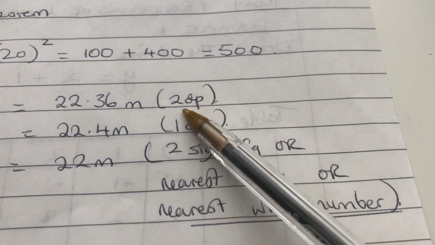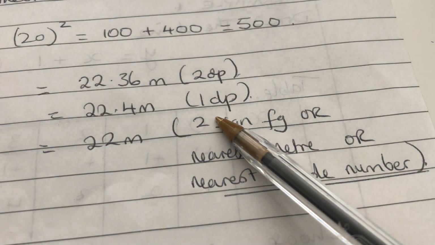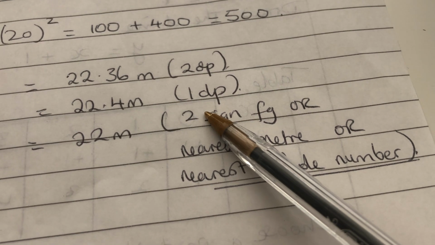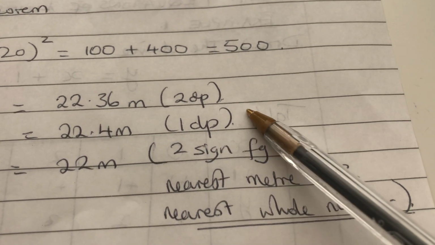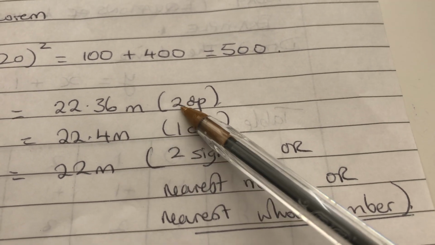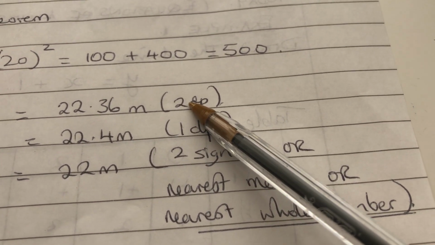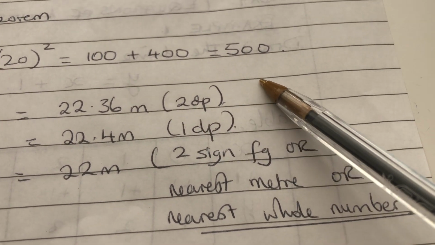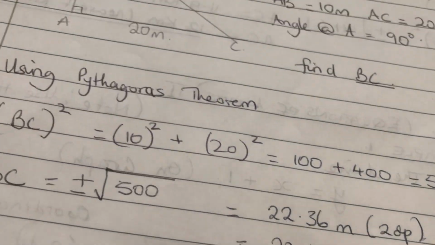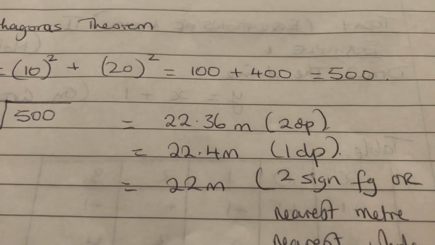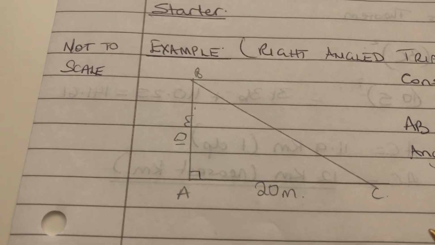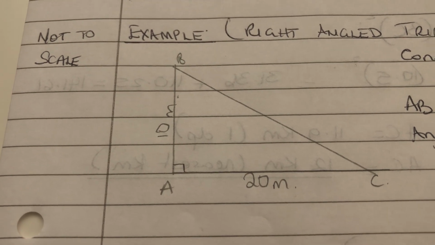Okay. Don't write three different answers for the exam. You have to choose, or you won't get the last mark. Okay. Read the last sentence. If they haven't restricted you, then I will stop here and go on to the next question. Or I'll leave my answer to one decimal place, or maybe to the nearest whole number, since the diagram has its answer to the nearest whole number.